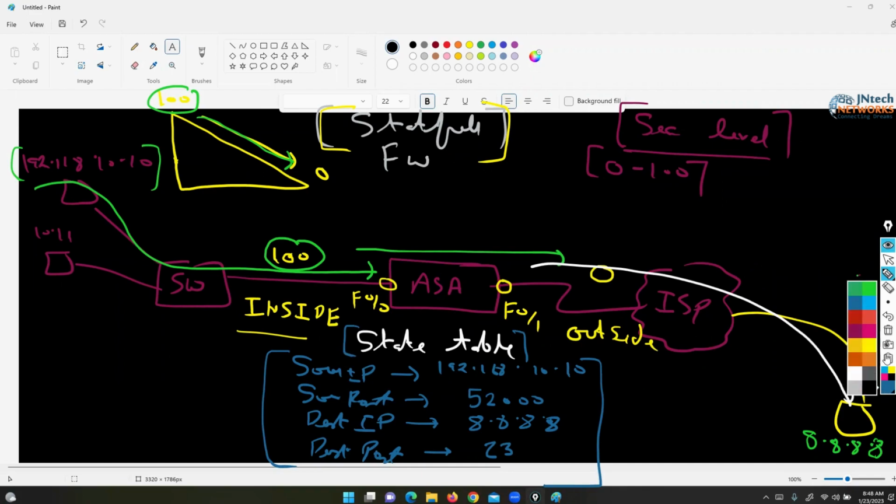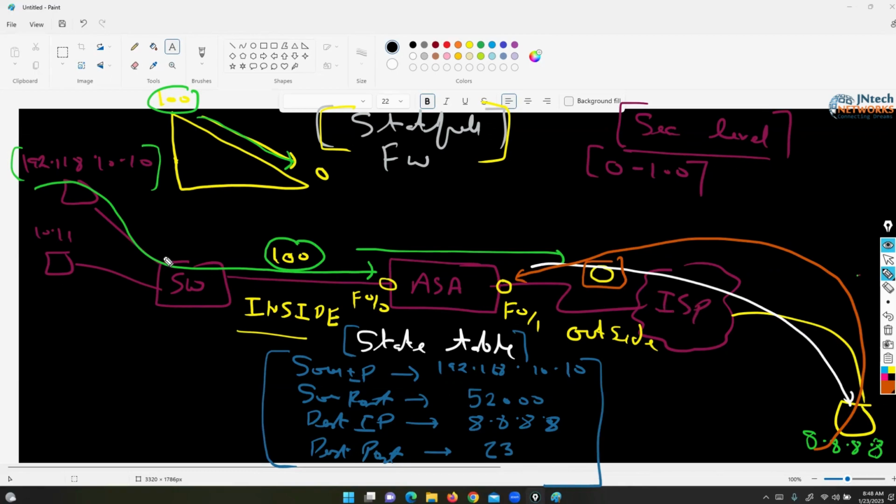Now traffic is traveling. Now what about the reply packet? If the reply packet is coming and going to hit this interface, because 8.8.8.8 will give the reply, you can see, guys, on this interface we have a security level of what? 0, right? We have a security level 0.